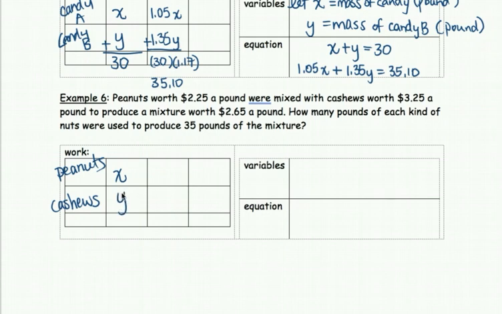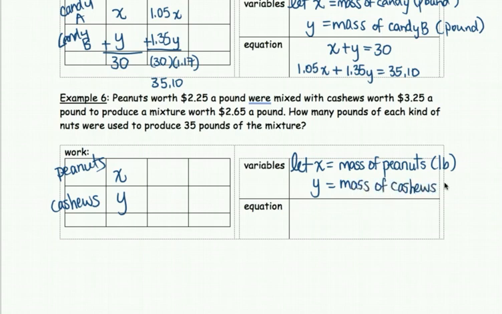So hopefully now that you're doing a second one, you feel a bit more comfortable. Okay, so what are we trying to figure out? We're trying to figure out how many pounds. So let x be the mass, the weight of the peanuts. And what are the units that you're using this time? Pounds. So I'm going to use lb, okay? So you get comfortable with those units. And when in doubt, just write the whole unit out if you can't remember what the abbreviation is for pound. All right, y is the mass of the cashews, in lb.